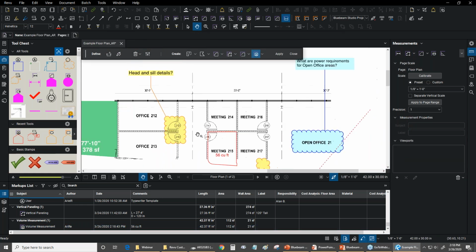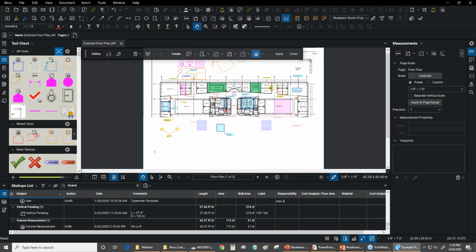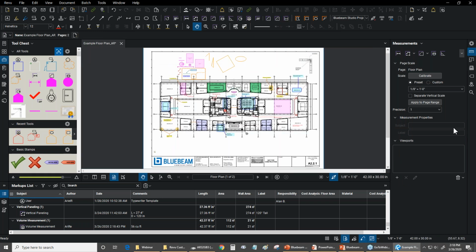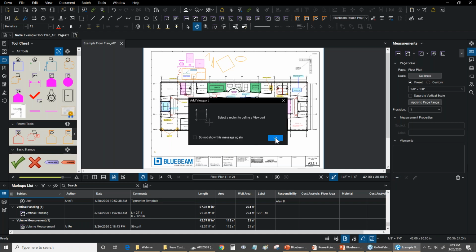Another thing I want to touch on, just because I know that some people have seen it, and I may as well go over it now. In the measurements panel, you'll see that we have this viewports area right here. Viewports is very useful. They are created automatically when you're using a CAD program. Let's say you're using AutoCAD, for example, and you go to your layout space, you create a viewport, you are viewing your model through that viewport, then you make a PDF of it and you open it in Bluebeam. What will happen is the viewport itself will show up in Bluebeam. I'm actually going to make a new viewport and show you what that looks like.